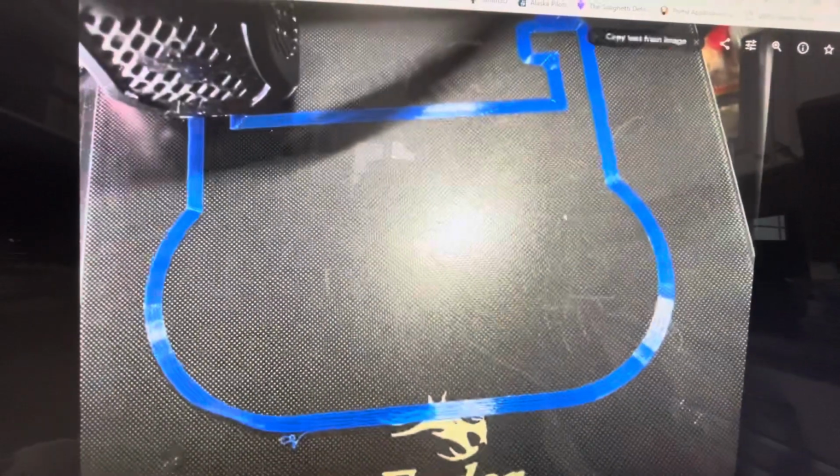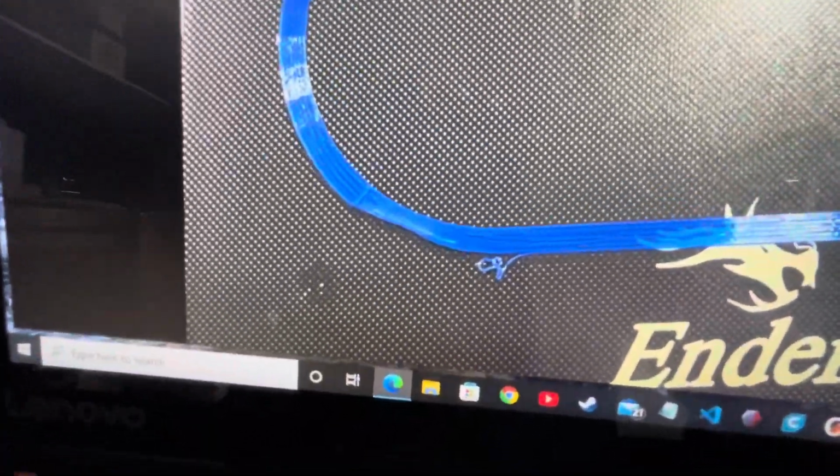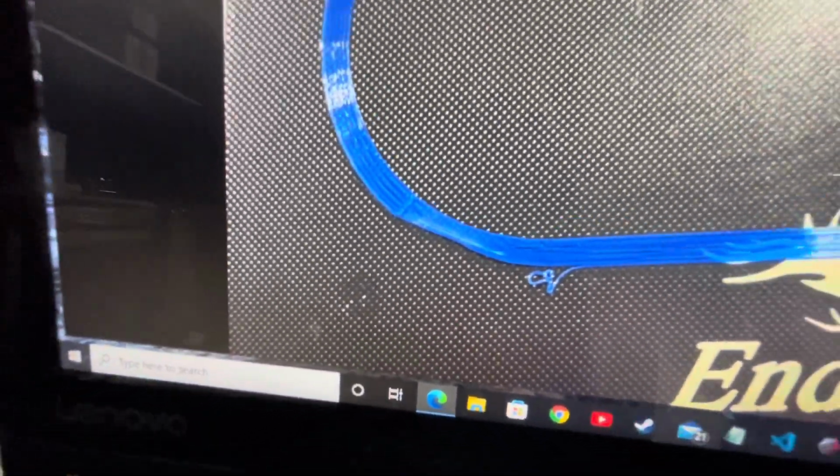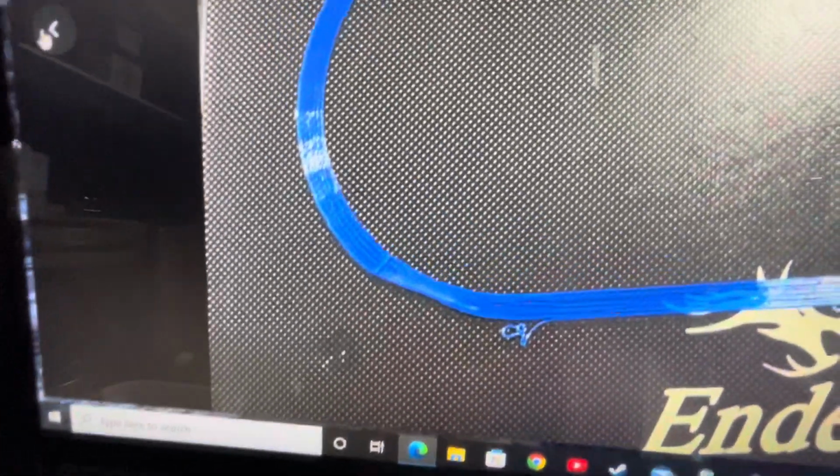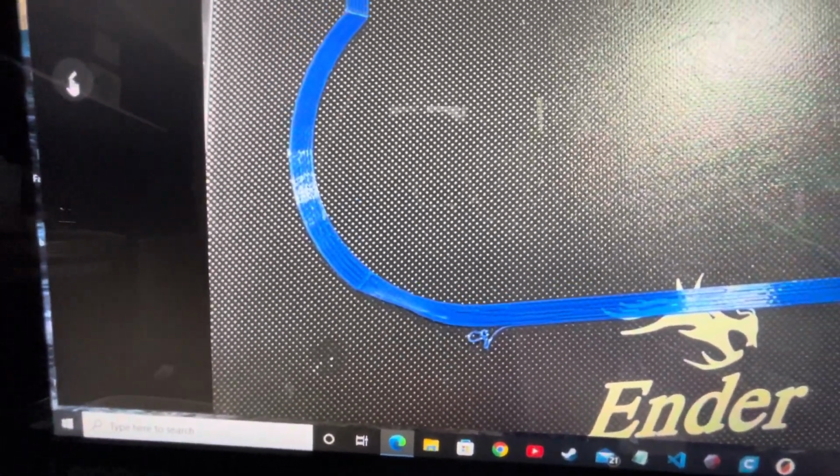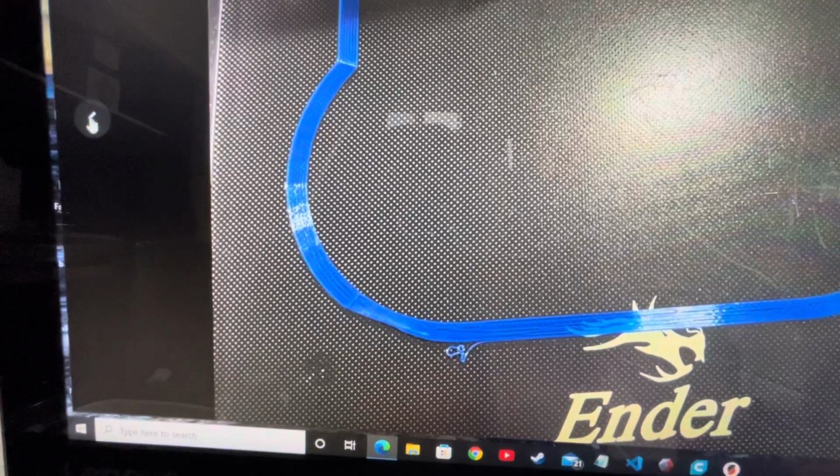Now, if we go back here, that one was raising, so make sure the bed's clean. Make sure that you've got your bed warm enough and that it's sticking. This is another view of what I showed you over there with the waves. And this is when your hot end is too high from the bed. Same thing here. It's not adhering, and this eventually pulls away.